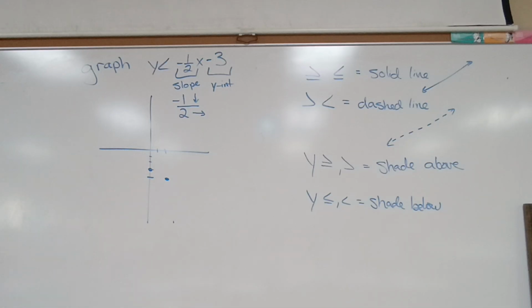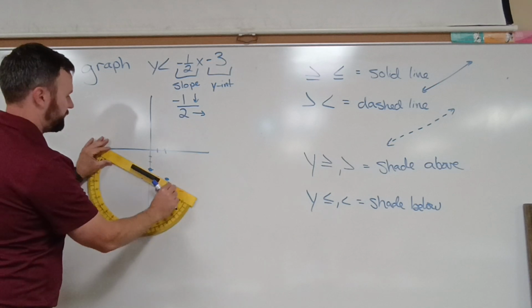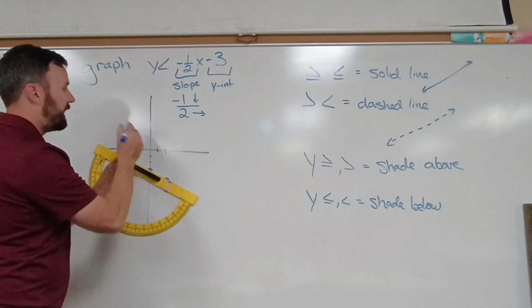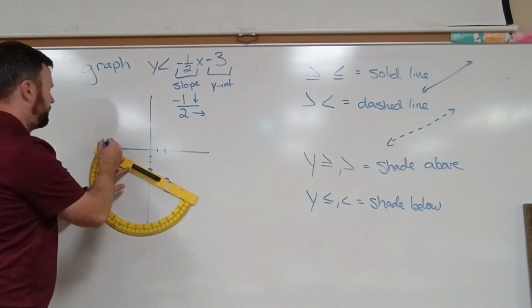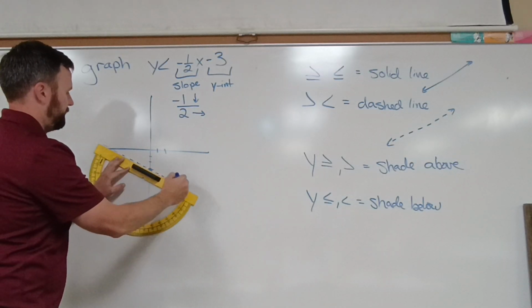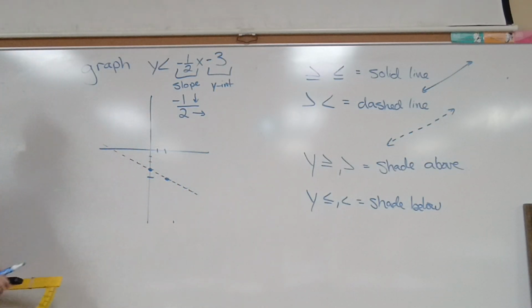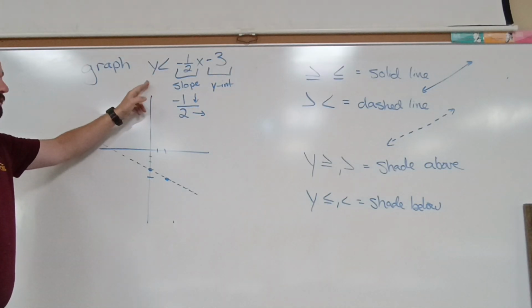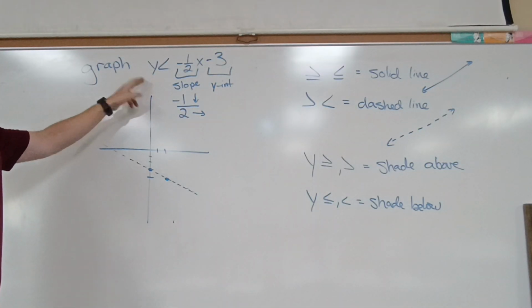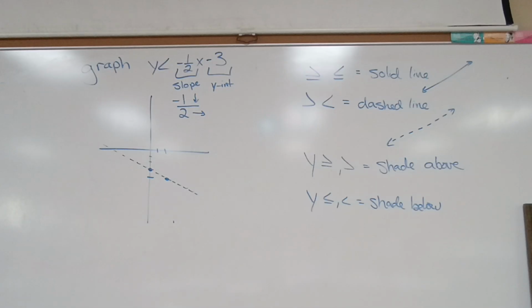How many points make up a line? Now when I go to draw this beast, am I putting in a solid line or a dashed line? Dashed. The dashed line, is y bigger than it or smaller than it? Well, let's pretend like I'm not even going to look at that. I'm just going to test point it.